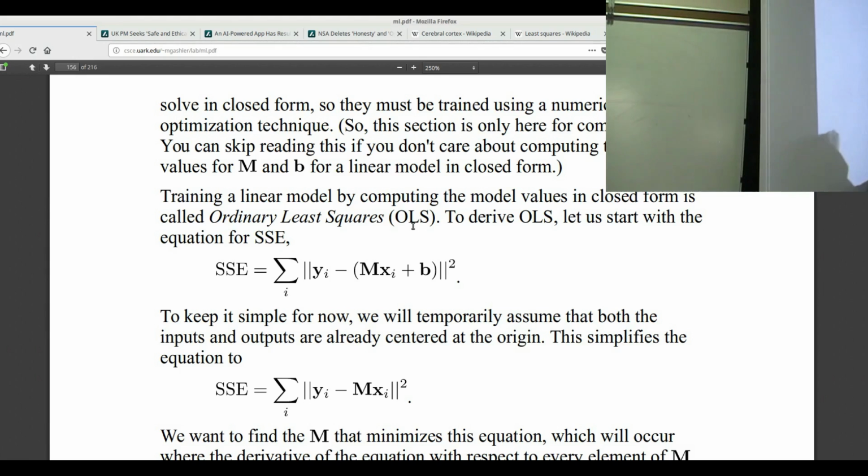And you see that it's expressing here for every data point. In fact, that would be a great test question. What the heck am I summing over here? And you should answer all the data points that you know, all the evidence that you have. Okay? So for every piece of evidence we have, we're going to ask the question, how different is the real answer from the answer we predict? And mx plus b is our prediction, and this is the answer we wanted, and the difference squared summed up is sum squared error. So you get what that is, right? And you get why we're starting there and why we want to minimize it.